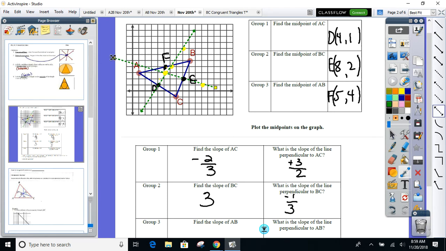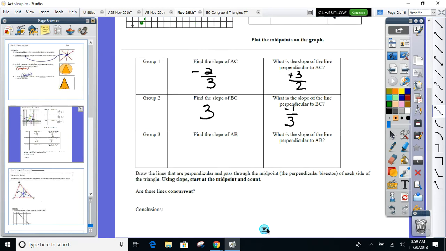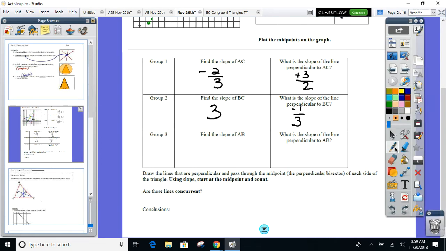All right, one more to go to prove our point here. Some of you I think know what's happening here, but we need one more. Who has the AB one? Slope of AB groups. What do you got for me, ladies, gentlemen? 1/4. Confirm, 1/4. Here we go. Copy it down. That's a slope of 1/4. So what would be the slope of a line perpendicular to it? -4. Here we go.